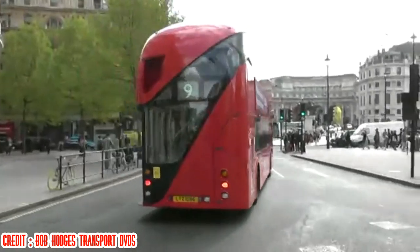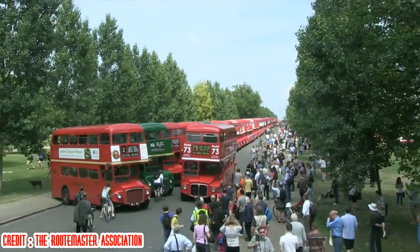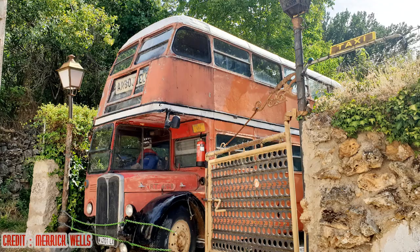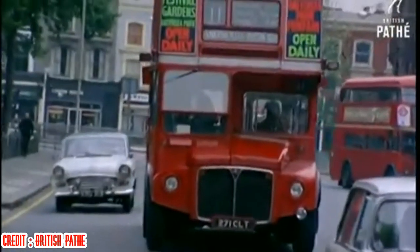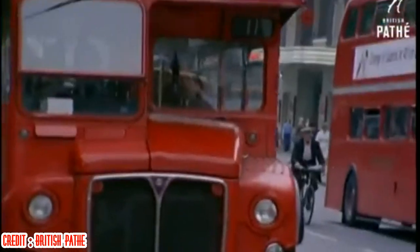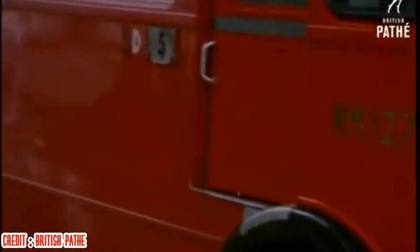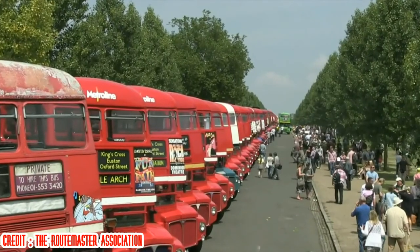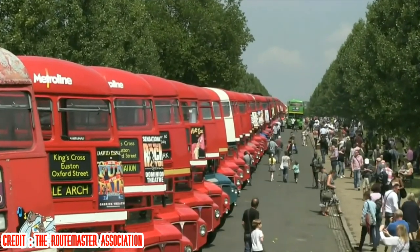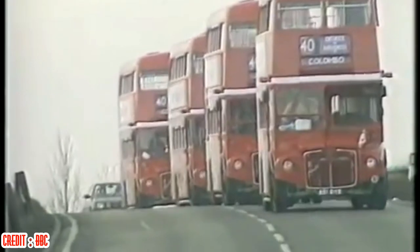An impressive 1,280 of the 2,876 Routemasters built have survived in preservation in locations all over the world. It is believed around 100 Regents survive, but some are in better condition than others — this example in Abrujuelo, Spain, found on the presenter's wanderings, might not be hitting the roads any time soon. Despite just being a bus, the Routemaster and her predecessor the Regent have become part of the cultural landscape of Britain. London became a rather unique tourist destination where people arrived simply to ride on a bus. The London Red Bus arguably inspired the globally popular idea of open-top tourist bus routes across major cities, and is immediately recognised as a symbol of the British sense of eccentricity — a truly internationally admired symbol of Britain.